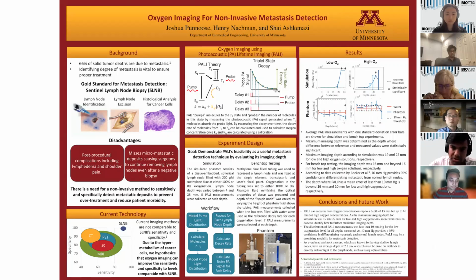So we can go over to the right-hand results side and we can see the simulation results. And the way I characterized the maximum imaging depth, it was the depth at which there was a statistically significant difference between the reference value and the PALI measurement distribution that I had simulated. And we see that the maximum imaging depth for both is 22 millimeters. However, in our measurements, we see that the maximum imaging depth that I measured was 16 millimeters.